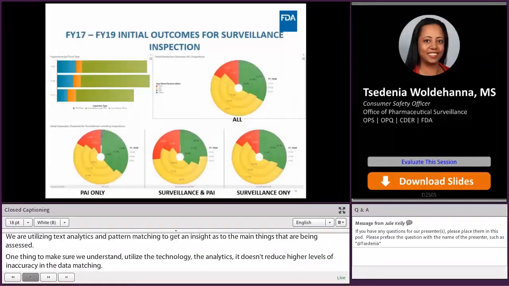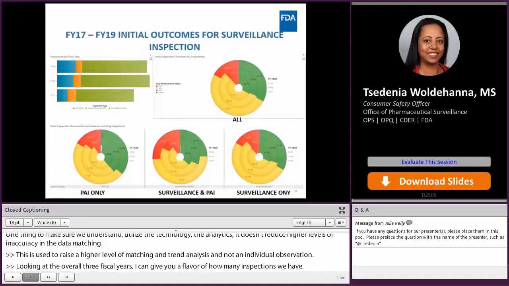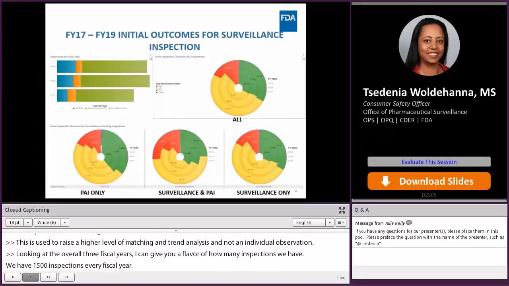So looking at the overall past 3 fiscal years, as I was getting ready for this inspection, I just wanted to give you a little bit of flavor on how many inspections there are. We have about 1,500 inspections that occur every fiscal year, and across the various fiscal years there is an increasing trend in PAI-only inspections, but not by a lot.